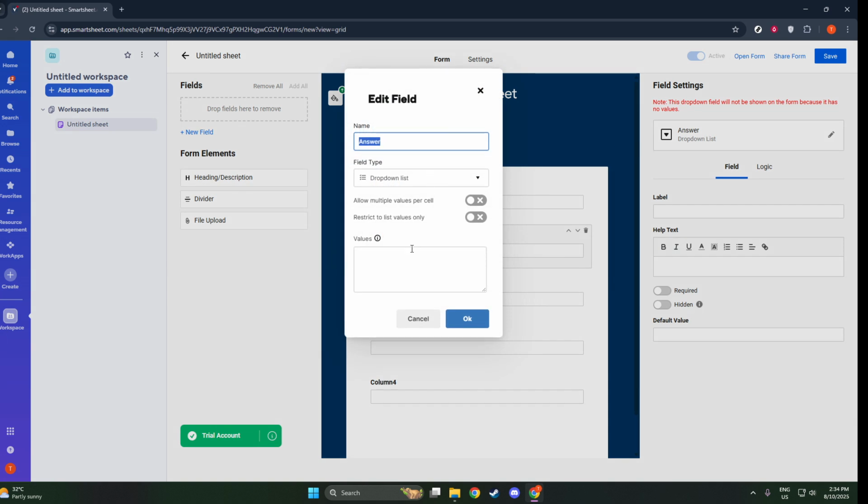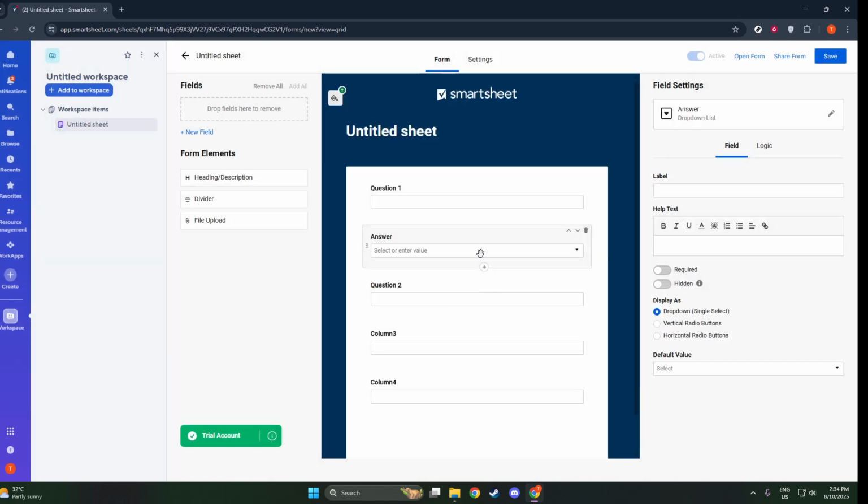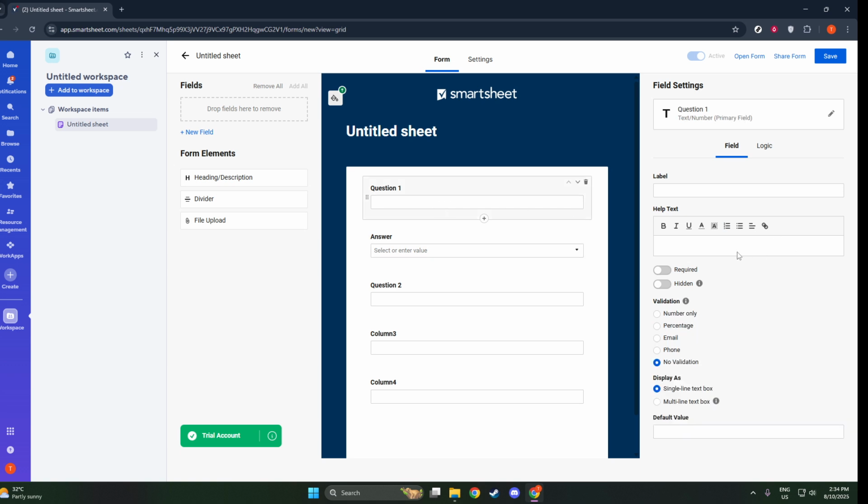You've now crafted a functional quiz in Smartsheet. This setup not only keeps the process streamlined, but also ensures your data is organized and easily digestible. Whether you're using it for educational purposes, staff training, or perhaps something fun like a trivia game, this approach offers a comprehensive solution right within Smartsheet.